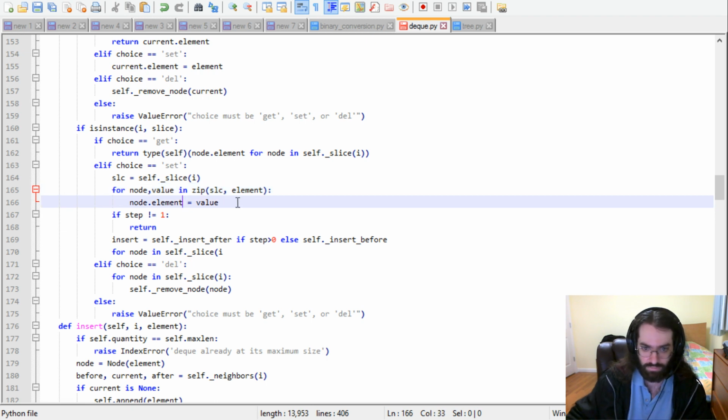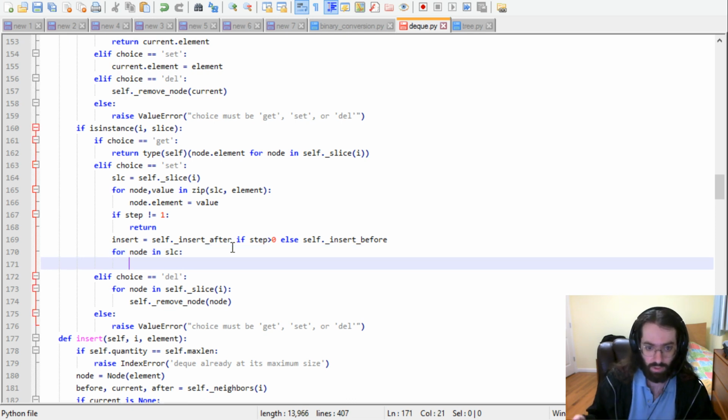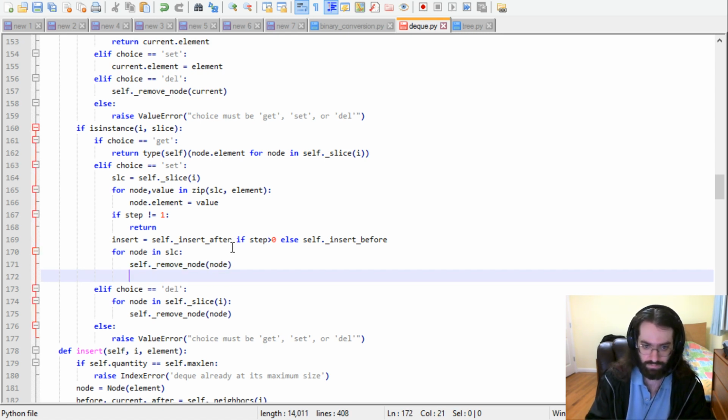Okay. In slice, and that's the remainder stuff. So if this is what we're doing at this point, then we have to delete all this stuff. Dot remove node, this node.